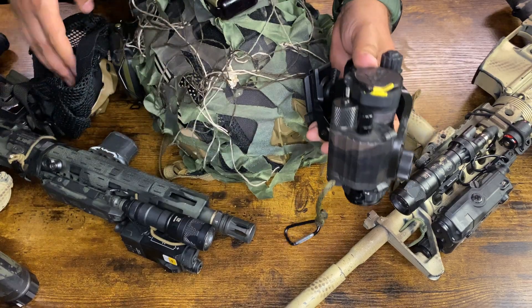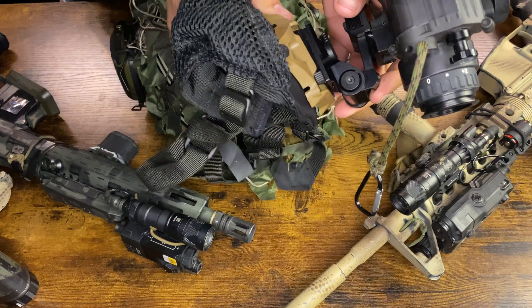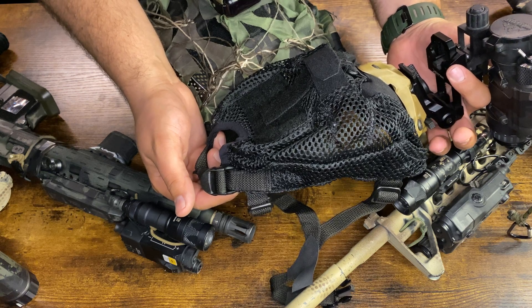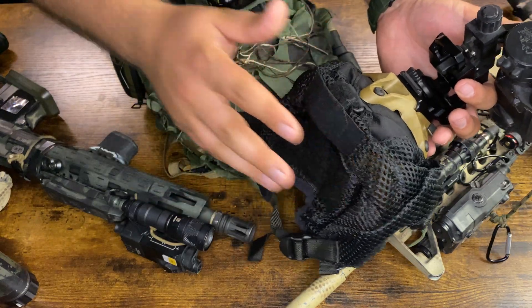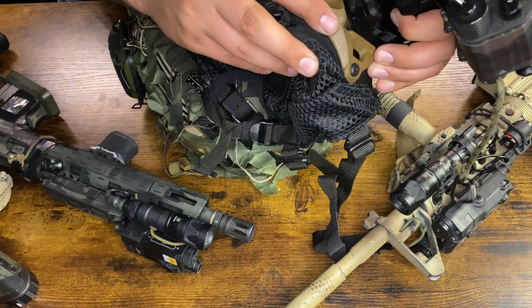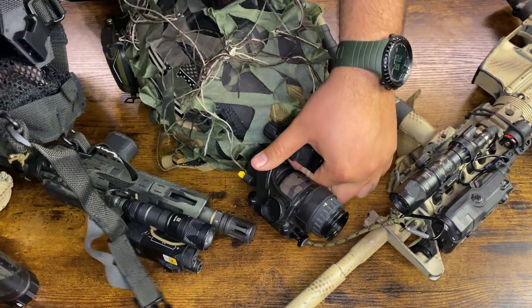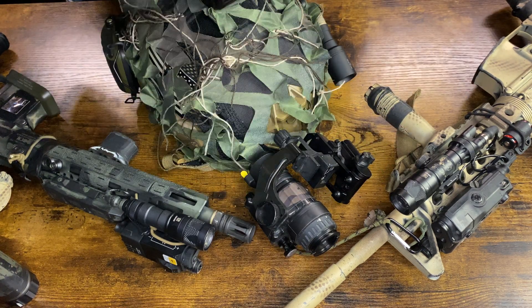You can lock the arm into your nightcap and it'll go right on your head. You're going to look like a goober, and this is not a super comfortable setup — I've run it for a few hours at a time and it was not great, I would not recommend it. But if you're looking for a really budget option or a super compact option, that could work for you. It fits right in a cargo pocket.